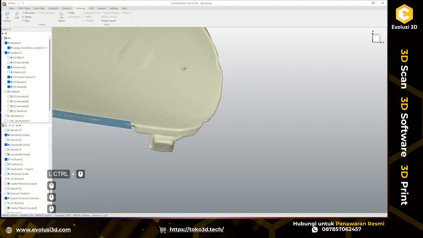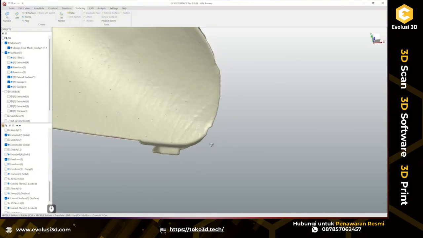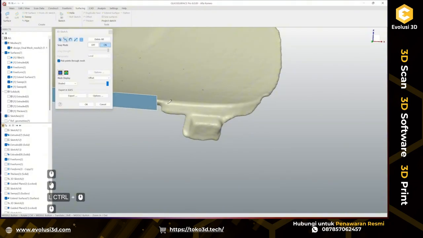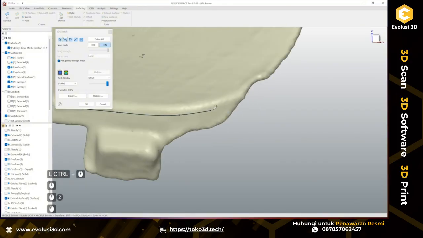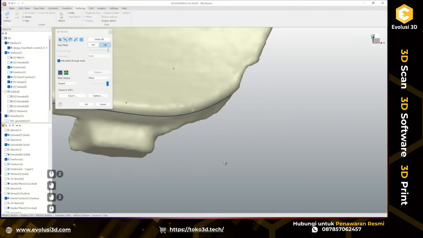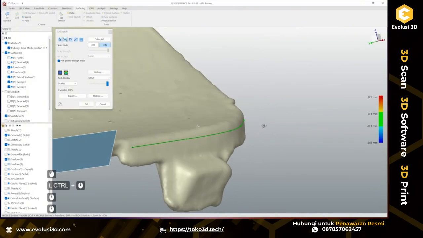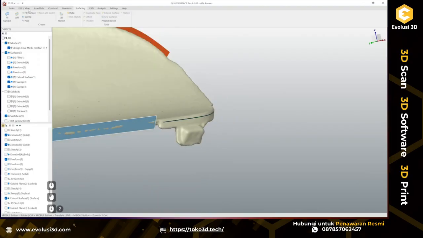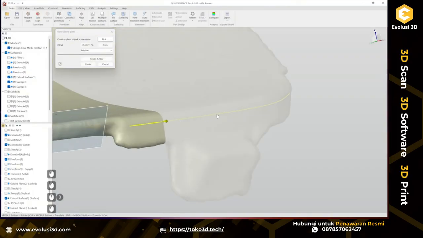Once we are here, let's see what we can do on this side. So basically, I will create another 3D curve here. Something like this. Fits well, it's smooth enough. Let's accept this one. Create another plane along path.